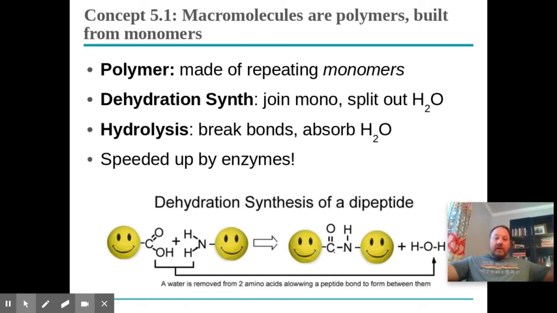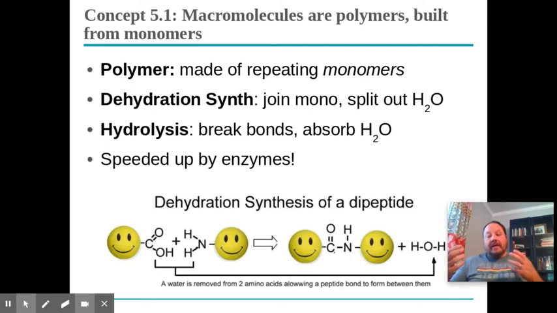Now, again, the big molecules we make are called polymers. Poly means many, mono means one, right? So you take monomers, smaller molecules, link them together, and you get these big polymers. And that's done through these two sets of reactions. With a dehydration synthesis reaction, you're forming bonds and making larger, more complex structures. What happens is you take a hydrogen from one partner and an OH, a hydroxide, from another partner, and join them together, and that forms water.